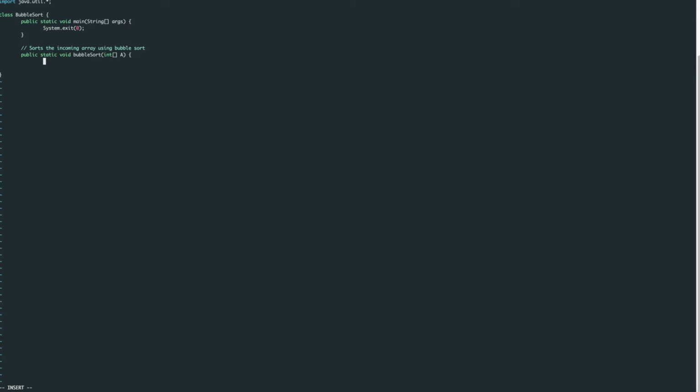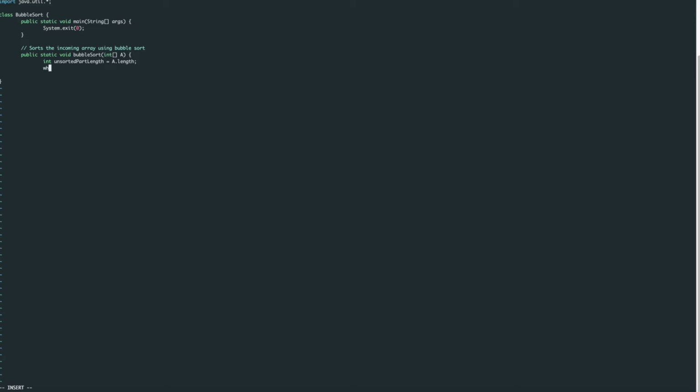Now if you would recall, bubble sort terminates when the length of the unsorted portion of the array is 1, right? So that becomes our terminating condition. Let us name the unsorted part length unsorted. Initially the length of the unsorted part would be the same as the length of the array.